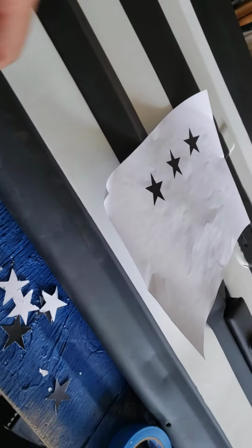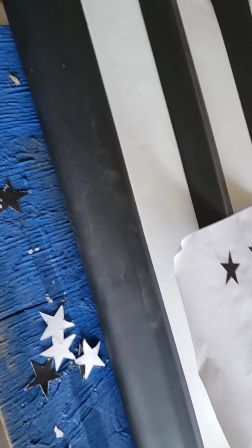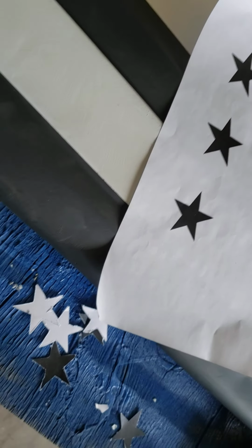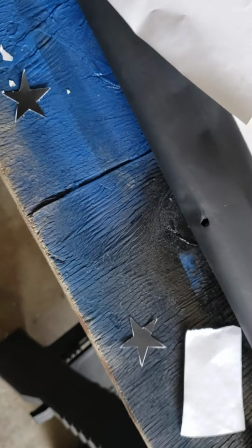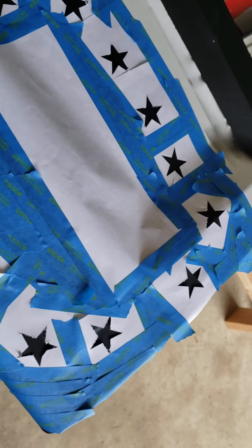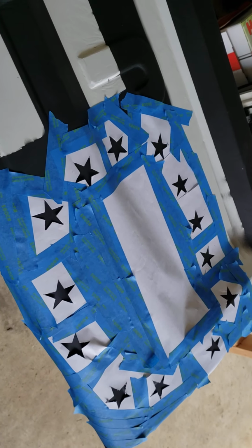Today I'm going to finish up the Bessy Rosswag. My girl ended up printing stars out here. I ended up cutting them out using a razor, and then used the scissors to cut them all out. So I have them in there right now, masking tape and everything, pretty much on there ready to go.